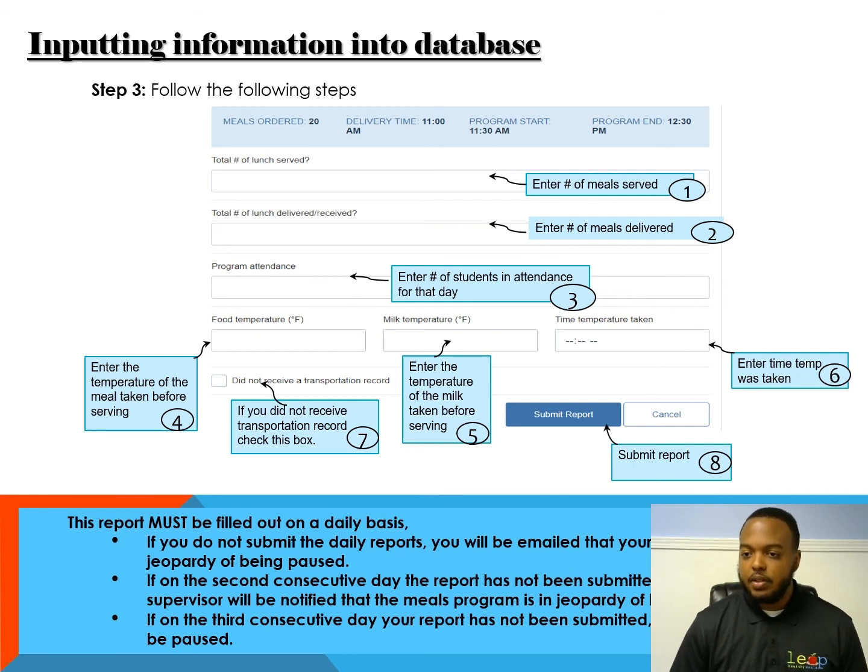And one thing, you said daily stats, and then you also said daily reports. Is that the same thing? Yes, that's the same thing. Okay. We call them daily meal stats. Sometimes you may refer to them as daily reports, but this meal stat section right here is the meal stats that you have to fill out on a daily basis. So the meal stats is just inputting each of these fields, and then I'll hit submit, right, and then I've done my daily stats report. Perfect. Okay.